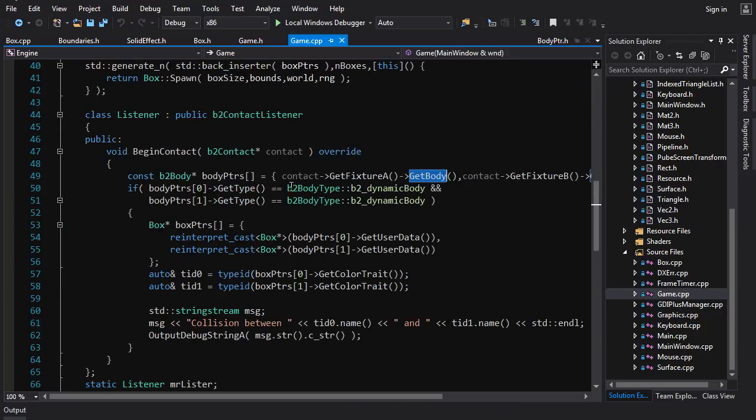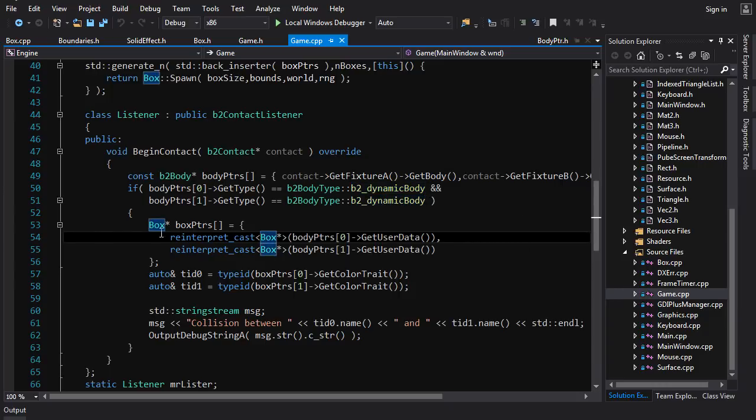The first thing you want to do is check to see if those are dynamic, because we're not interested in collisions with the boundaries, only with the boxes. So first we can filter, making sure we're only looking at dynamic bodies.